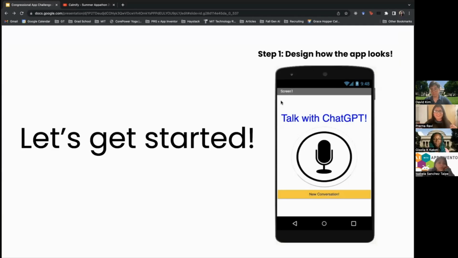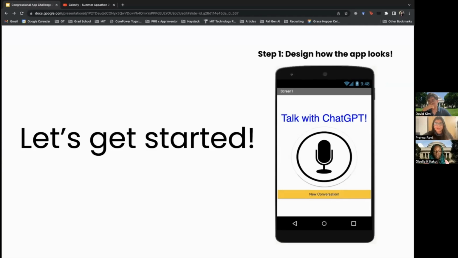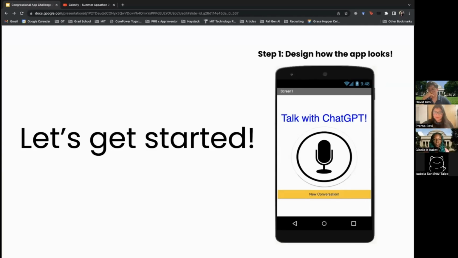And this is where the fun part starts. So as a first step, just so that you know how developing an application works, there are typically two parts to it. The first step is designing what the application will look like. So what buttons you would want on the screen, what text you would want on the screen, what are the user interface elements that you would want to see when the user pulls up your app on their phone. So that's the first step, designing what those elements will be and where they'll be placed on the screen. So for today's application, we want the app to look like the screen on the right. And this is what I'm going to show you on the next screen.